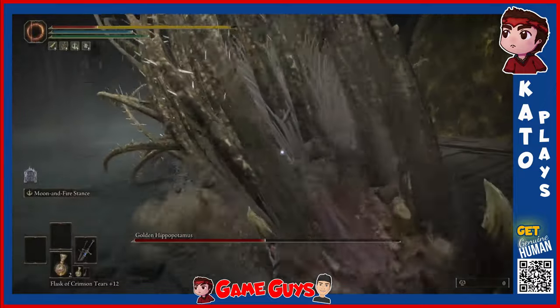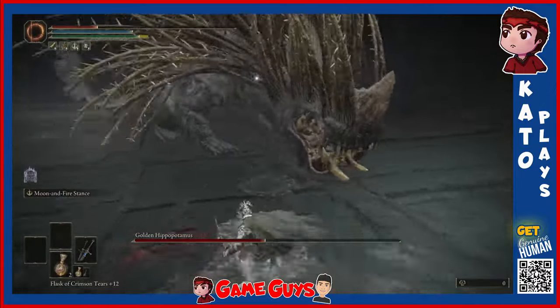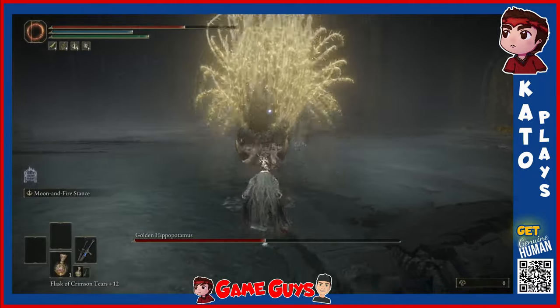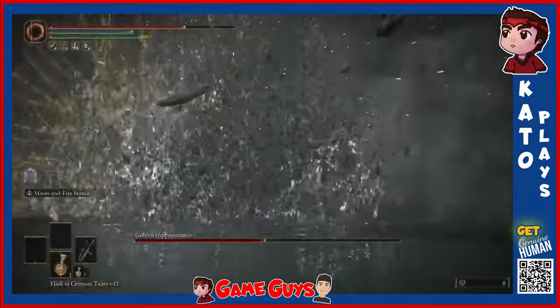Can you please, at least in the Shadow Realm, increase the drink speed, Miyazaki? You make these hyper-aggressive boss fights, and then you don't even give us that same, like, hyper-aggression courtesy.